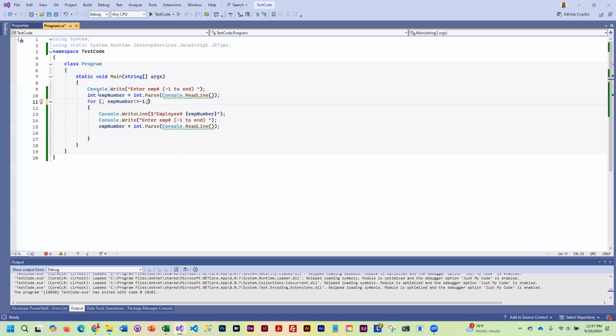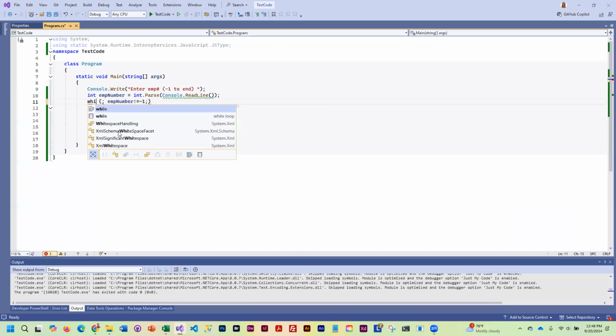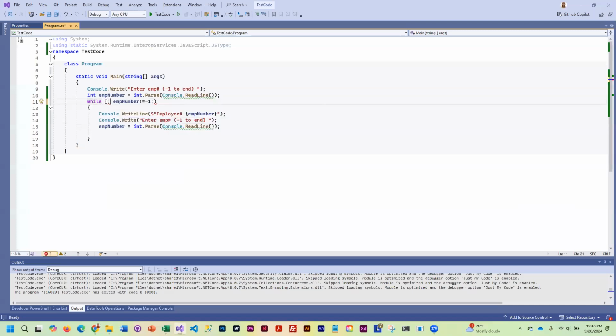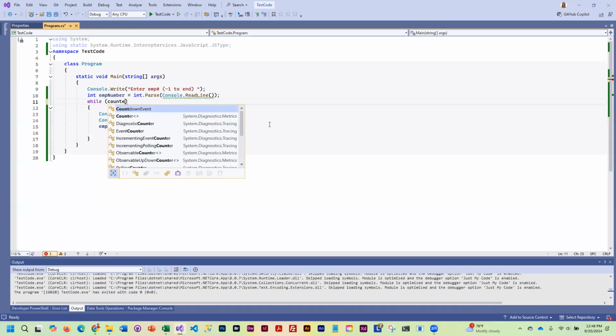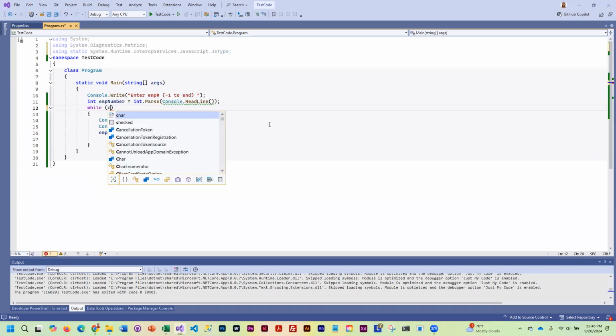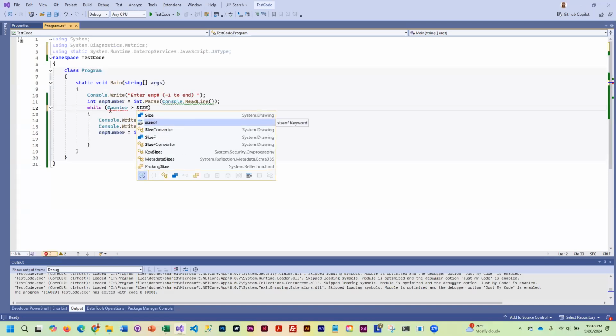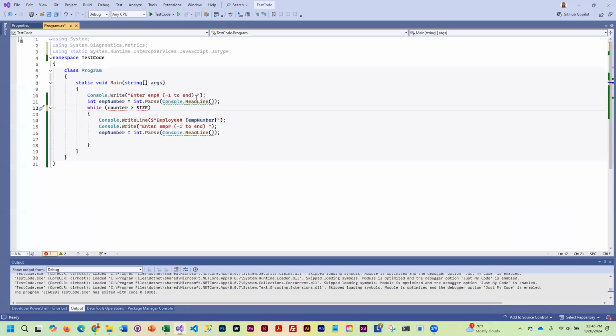So let's change this to a counter because a counter's got a little bit more going on. So here we'll have counter greater than size. Oops. Counter is a variable that we have to declare.